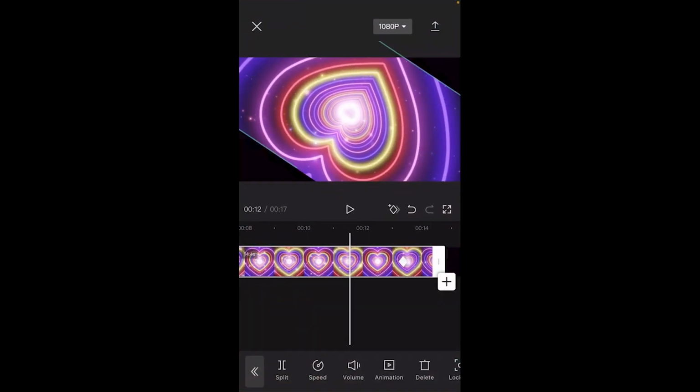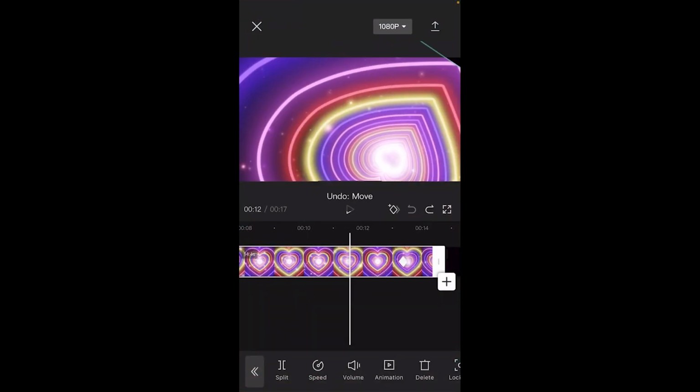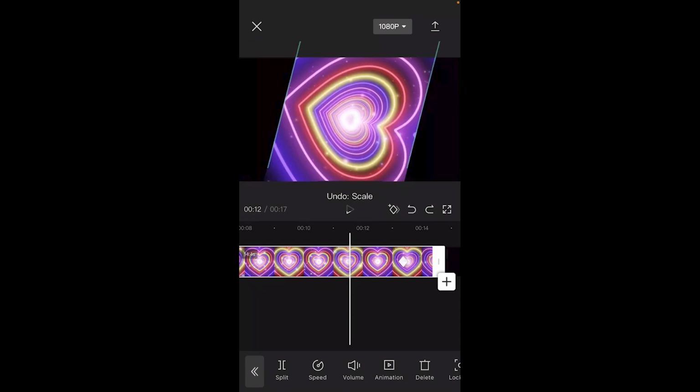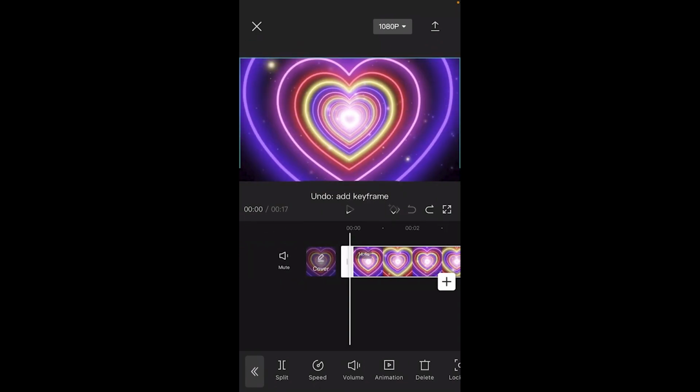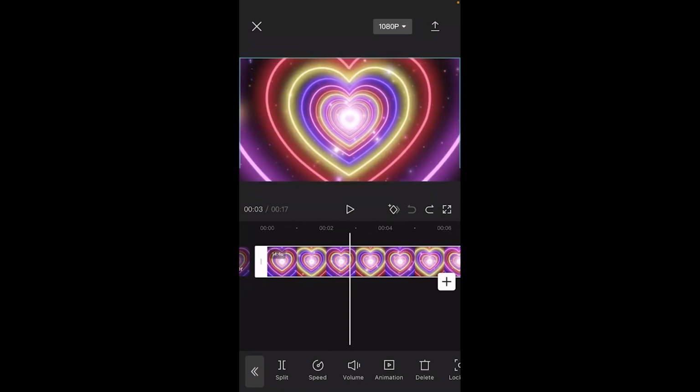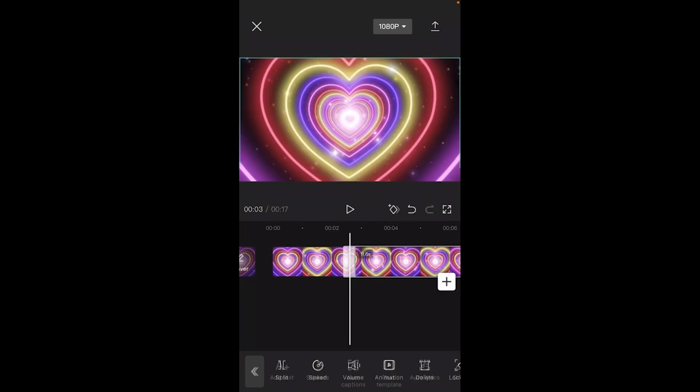So to start, you're going to go on CapCut, obviously. Now once you go there, you're going to choose your timeline, choose your video and everything. And once you're over there, all you're going to do to make the glitch effect is, let's say I'm going to make a split, okay? Do the ghost effect.